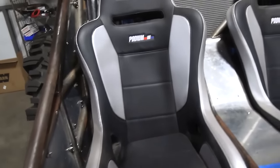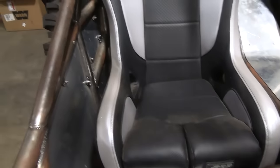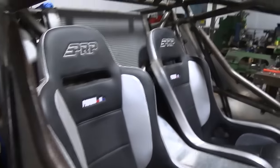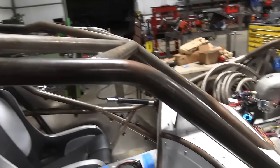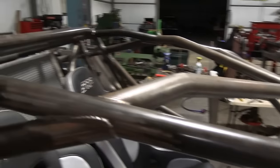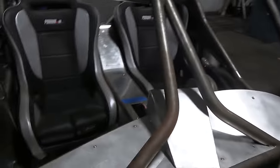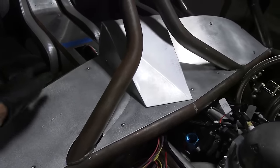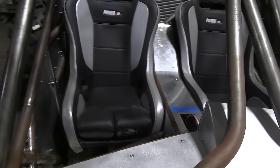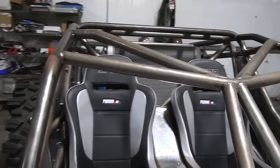And one of the last things that we've got to do up here in the interior is actually install our harnesses. So we've got our harnesses sitting over here on the table, and we are going to fix those up tomorrow and get all that stuff situated. You might be wondering, if you're watching the video, where our engine cage and roof cage are, but we are saving that for last because welding on top of all these panels ends up being kind of an issue. So instead of getting out fire blankets and doing all that stuff, we'll mock up a couple bars up there on the top and weld them out final at the last minute.